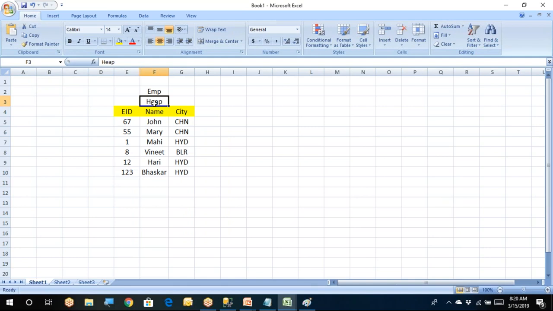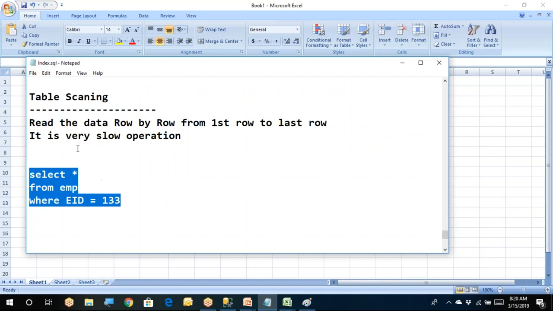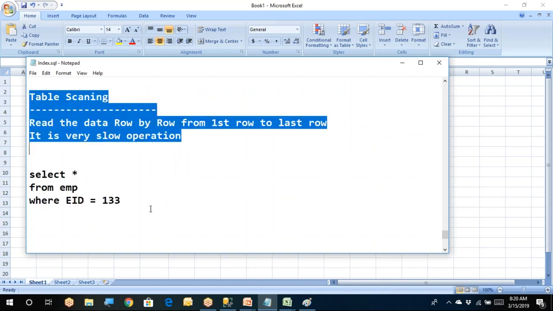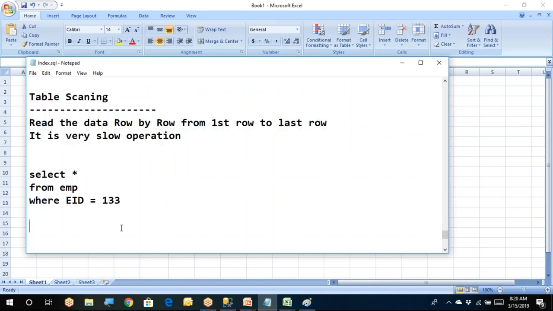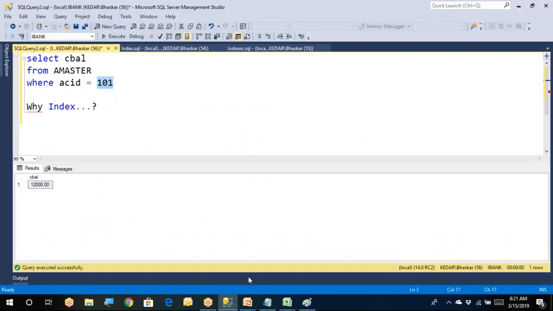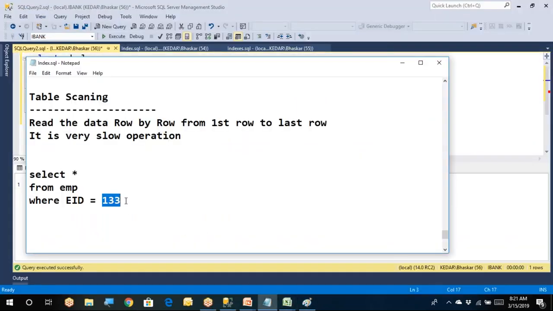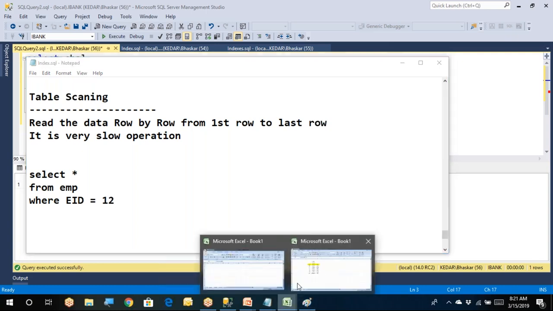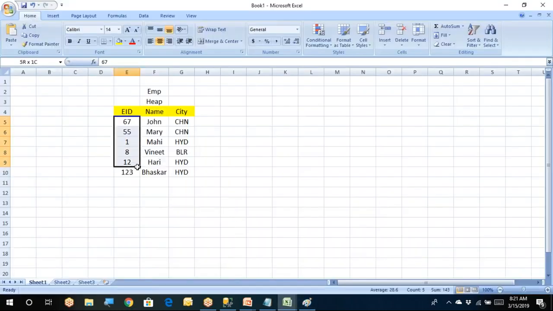Clear? Now, what I'm planning to do, I would like to create an index. I know that I am doing a table scan. SQL Server is doing table scanning. So I would like to search, and I'm not getting anything, even though I give employee ID equals 12. It is taking a lot of time because I have millions of rows in the table, and it is doing a table scan. Clear? That is very, very important.